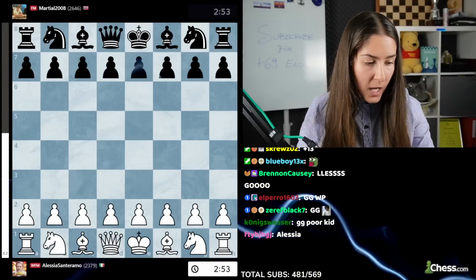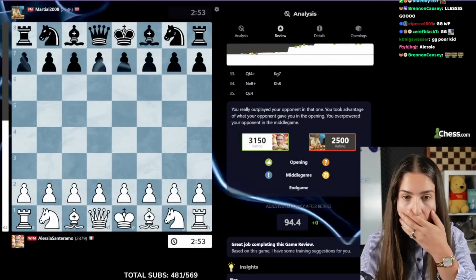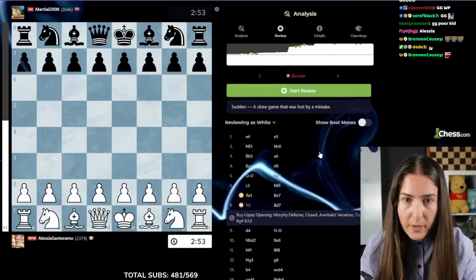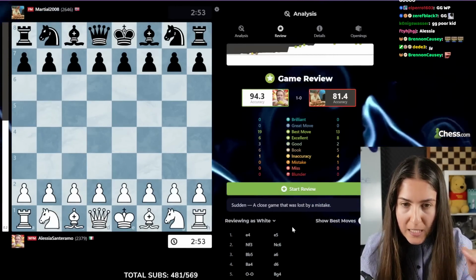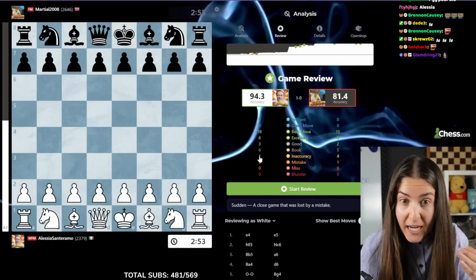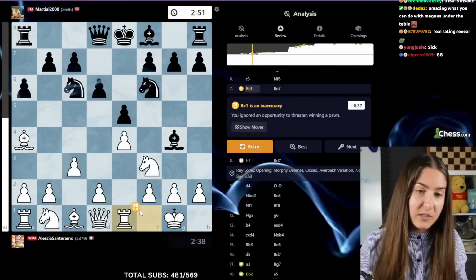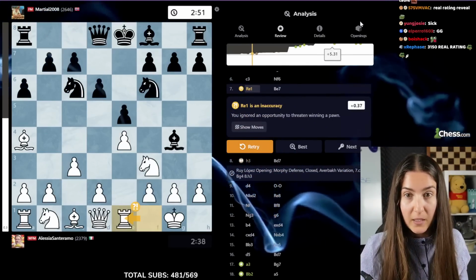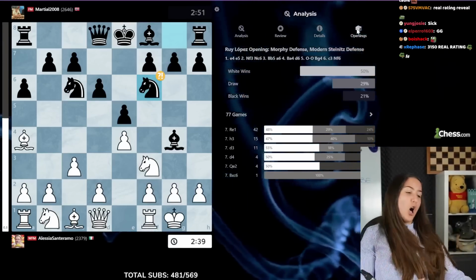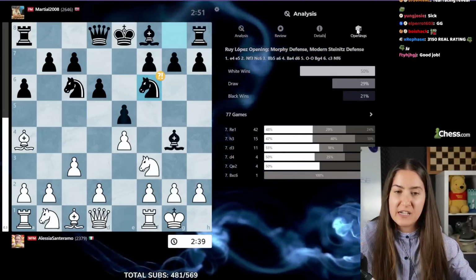I played this game like a 3150. Oh my god, look at the graph. It's like always winning. I didn't play any blunder, any miss, any mistake. I just had one inaccuracy. If not, I play like a machine. So the inaccuracy was rook e1. Are you kidding me? But come on! It's the first book move! This Stockfish is drunk. This was a perfect game.